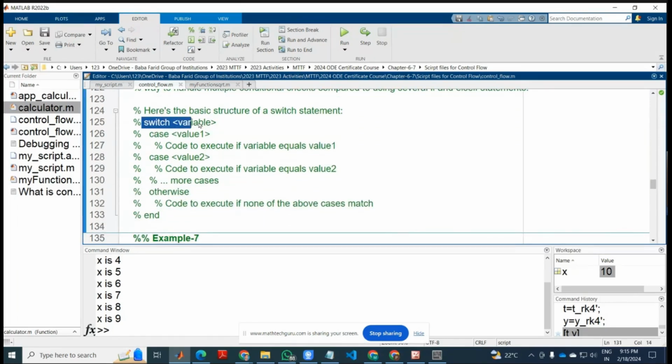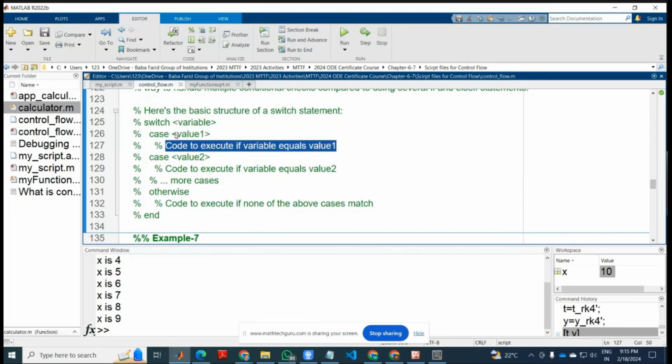This is the first, the switch variable. According to this variable, this is case 1, and if this value is equal to the variable, the value 1 which you are assigning in the case, then this statement, this block, will be executed.